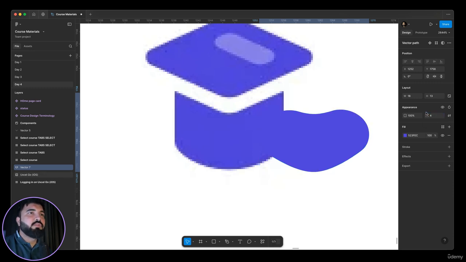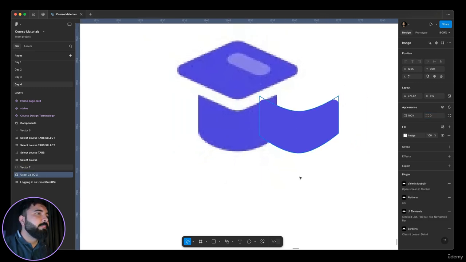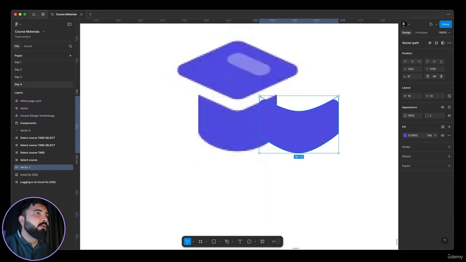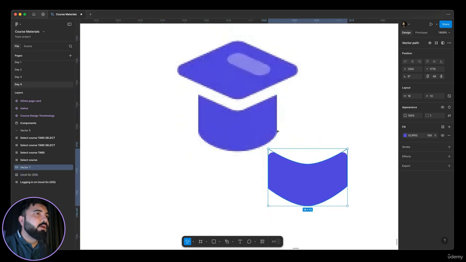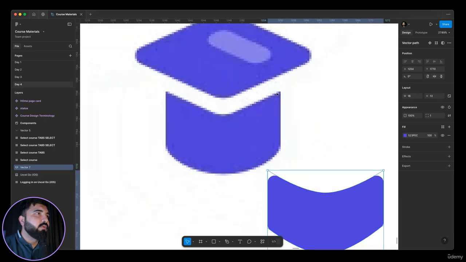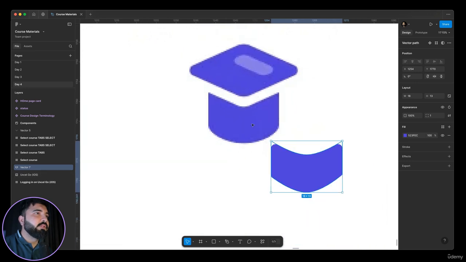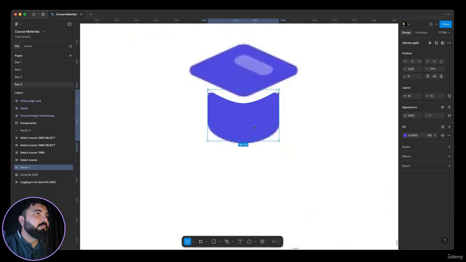Let me try 4. Oops, 4 is a lot. Let's try 2. 2 is also a lot. Let's try 1 and see. I think we don't have roundness here, but let me give it a little bit of roundness. Maybe 0.5 if it's available. Yeah, I think this is fine.